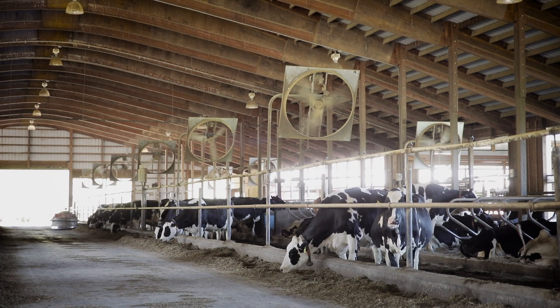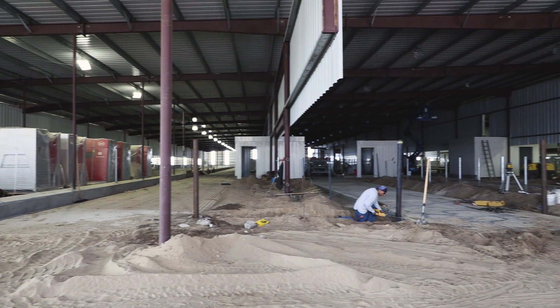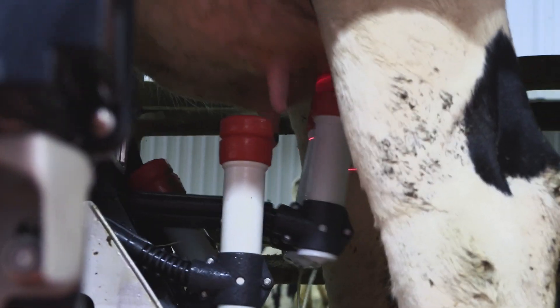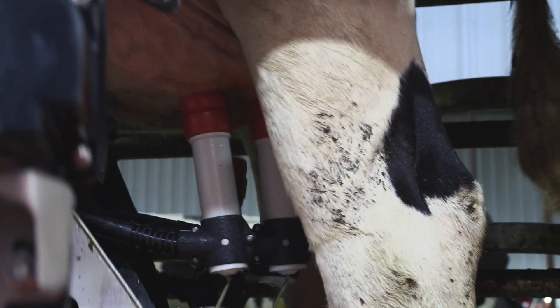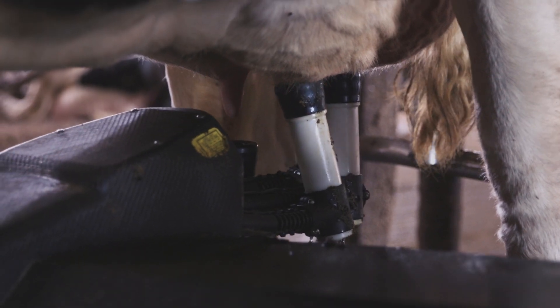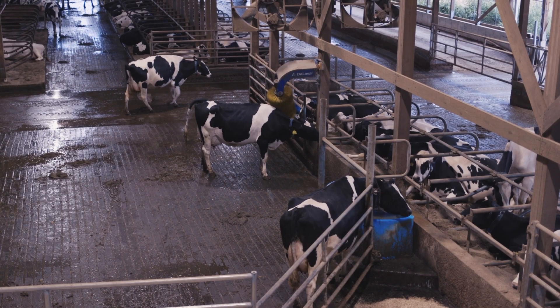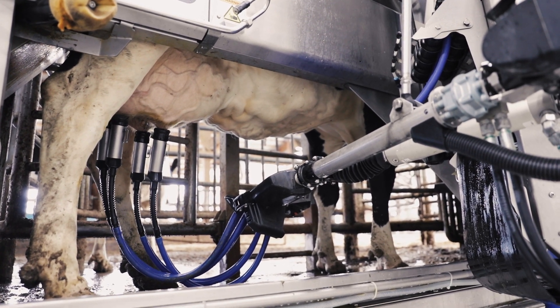Part of the reasons behind that is because they want to improve labor efficiency as well as milk production. We've gone and visited 42 herds throughout the Midwest and we focused on the facility design of these robot herds as well as labor efficiency. And what we oftentimes forget is that now we're managing the cow differently in an AMS unit versus a cow in a pen that leaves to go to be milked. The differences begin at the ground level.